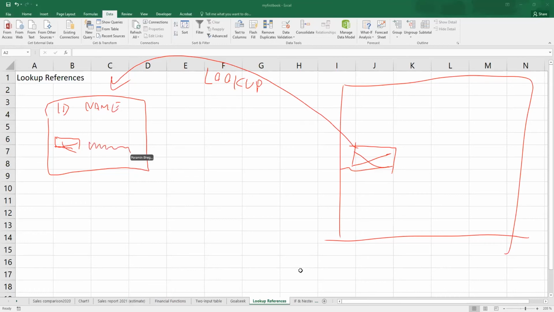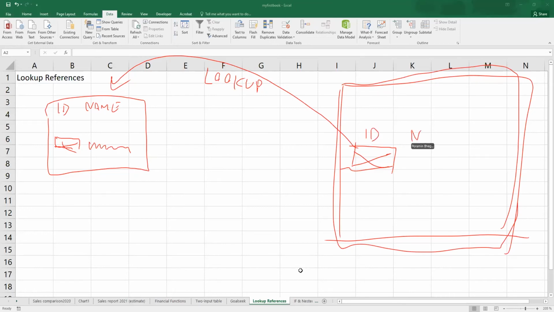Suppose in this worksheet I want to know, for this student ID, what is his or her name. This worksheet may not have his or her name, so I have to look up from the original sheet, for example the class list, to know that this person's name is ABC, let's say.